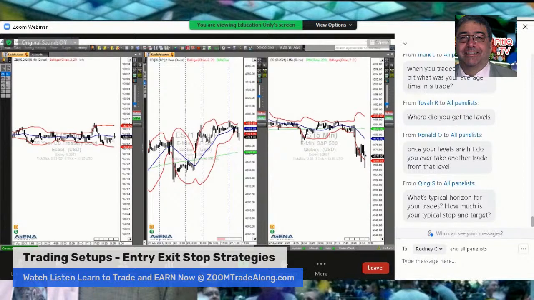What is the typical horizon? How much is your typical stop and target? So again, we're dependent on volatility. At this point the volatility is kind of low, so we're looking at 2 to 3 points minimal. You can see here, that's the minimum amount that you should take, depending on how much risk you want to take. But if you're trading multiple contracts, and let's say you got in here at 67, if you made the little adjustment, you could have easily taken 4 or 5 points out of this trade. But you need to trade multiple contracts to be able to do that. So we say 2 to 3 points with a 2 to 3 point stop.